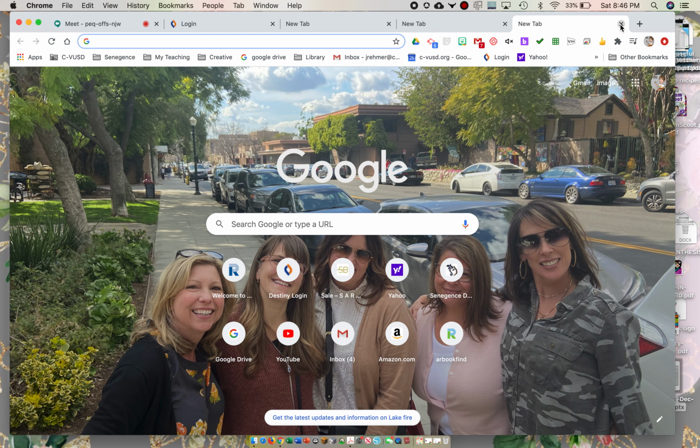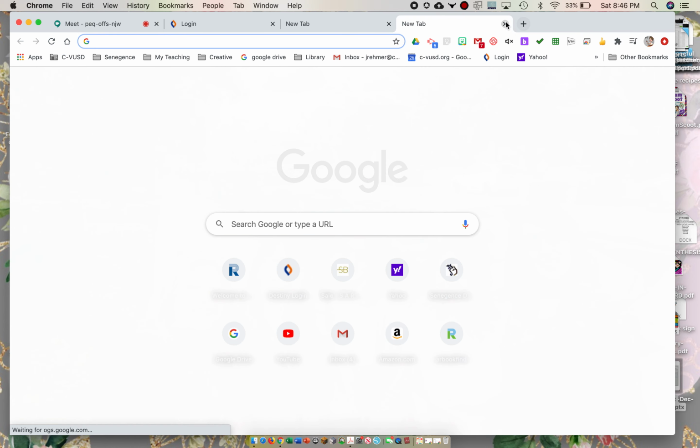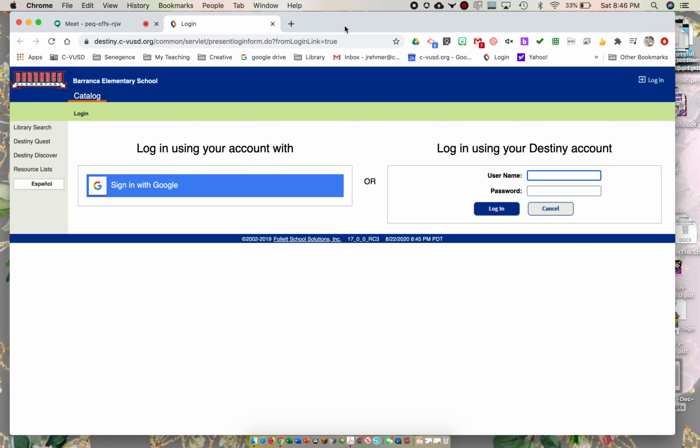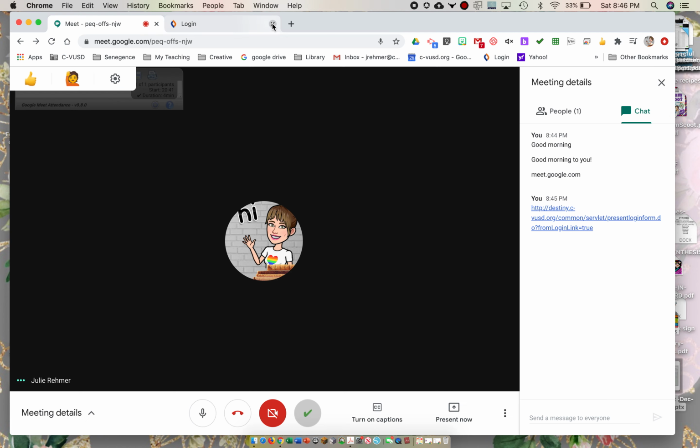I can click the little X and make the tabs go away. This is one skill that your child needs to learn and master. So I'm going to close the chat.